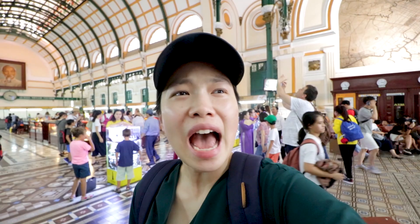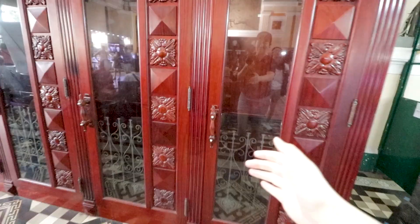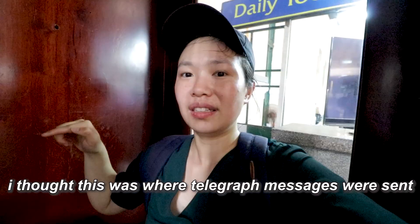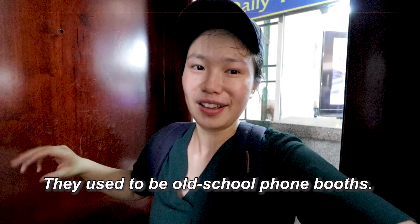I'm now inside the Central Post Office and I noticed these booths — I'm not too sure what they're actually used for and there's no information sign explaining them. It is very warm in here. My guess is that these were used to send telegram messages using code. It's like a telephone booth but without telephones, and there are about six of them lined right next to each other, so I'm assuming they were used for telegrams.